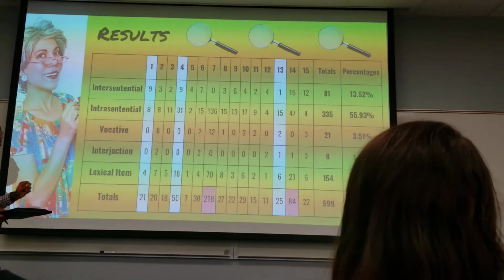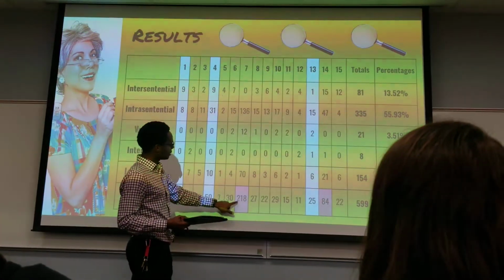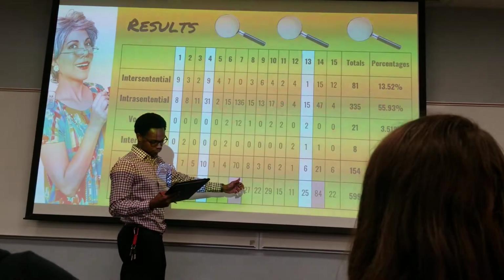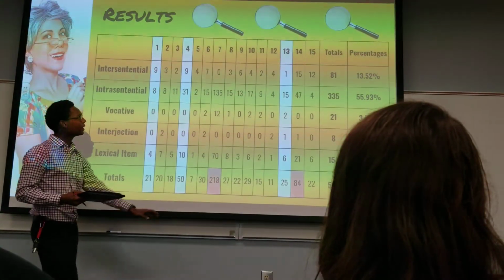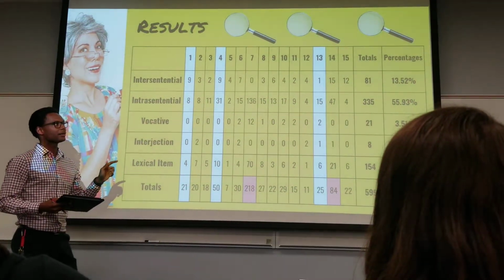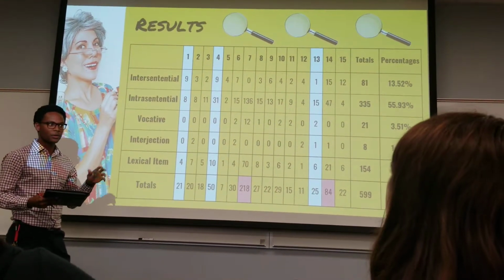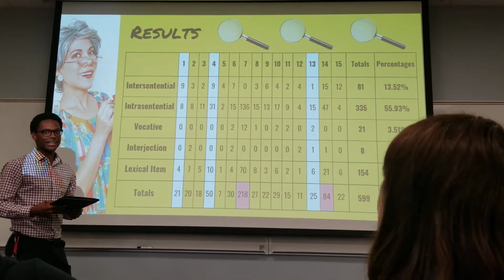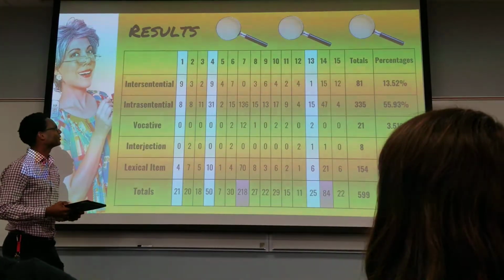And the one that stuck out the most was this one here, video 7, which you see here, there's a total of 218 out of the 599. So that's a good 36%. So I mean, a huge chunk of it came from that one video alone. And I figured that was because that song was about the 12 days of Christmas. So a lot of the things are being repeated over and over again, right? And I did count every single one. So maybe if I had not done that, it would have been a lot lower, but that's neither here nor there.